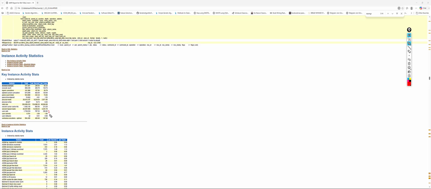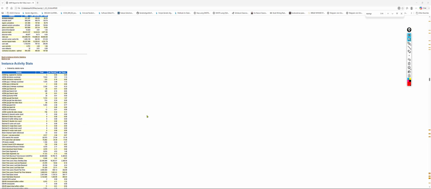These three are very important: user calls, user commits, rollbacks. This gives the arrival rate of the database. Arrival rate means the workload. You need to calculate based on the user calls how you calculate the arrival rate and how you calculate the service time. That needs another separate session to explain.